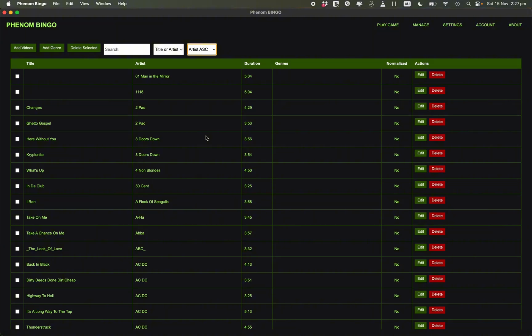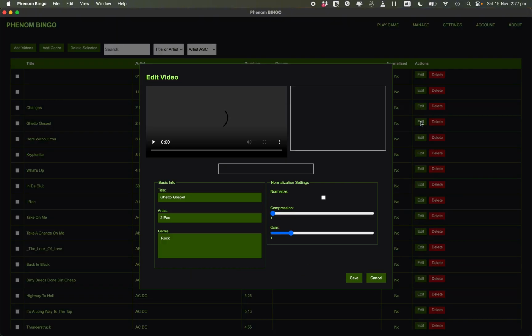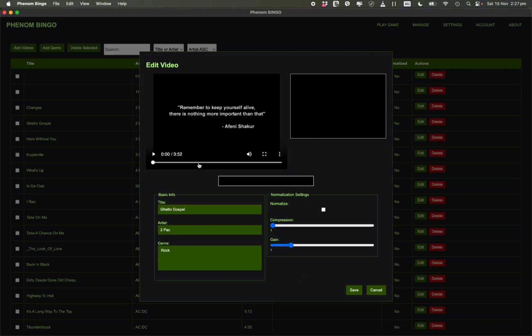So very, very easy. The other thing you can do, if you want to change the title or the artist, you can do so in here. If you need to increase the volume, if this is a little bit soft, you can add a little bit of compression, increase the gain a bit, click on normalize, and that will just do it on the run.